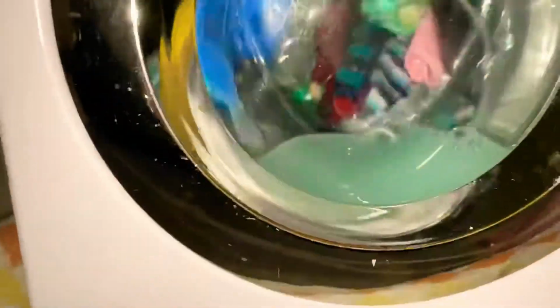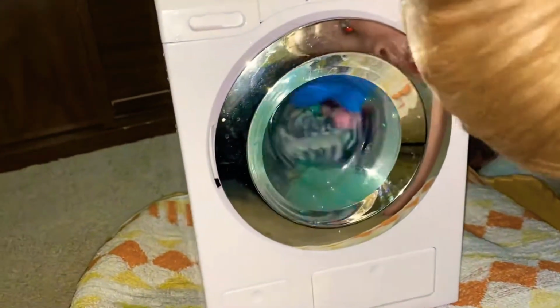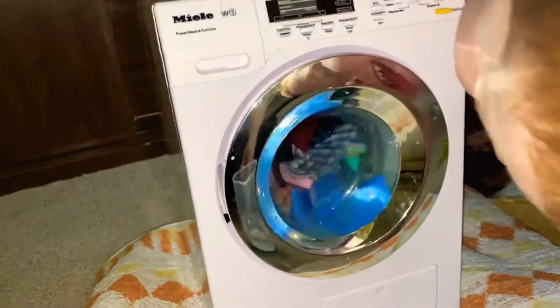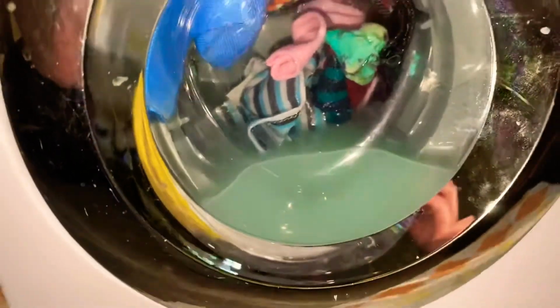Should we put some more water in? Yeah. So here's Eco. There you go. Here we go then. Yes, it fills up with more water.